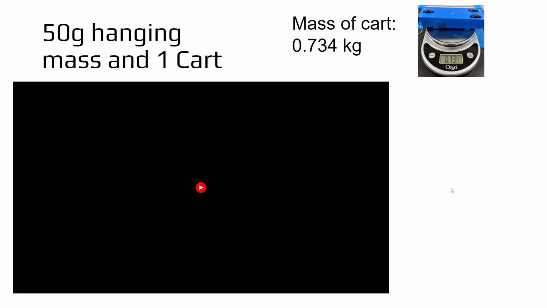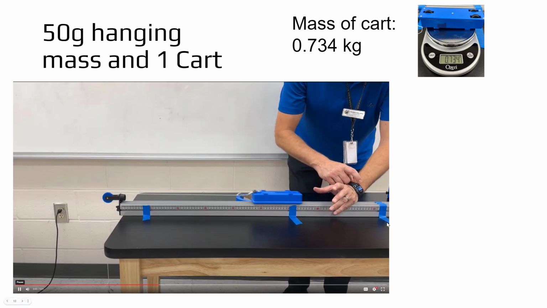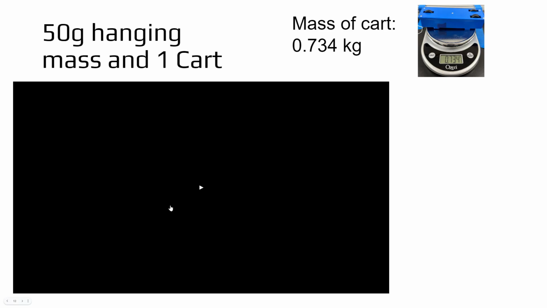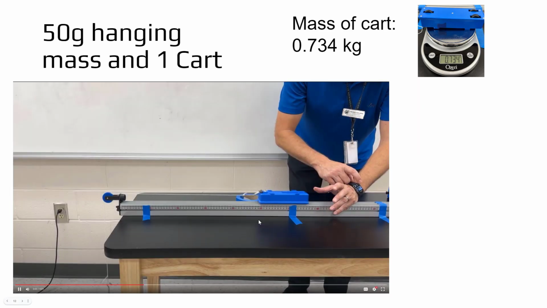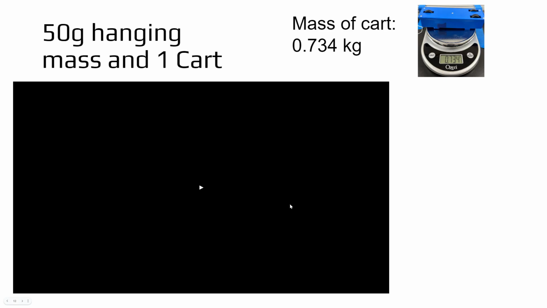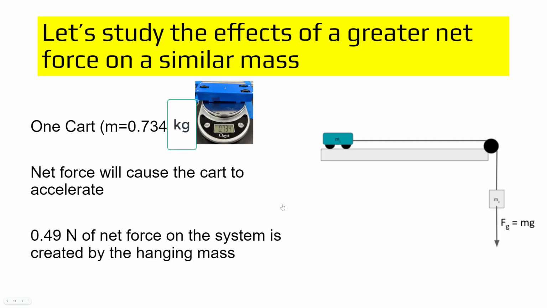And here's my lab setup. I went ahead and ran it. You'll see the cart goes to the left instead of the right. We can watch that one more time. So the cart is accelerating from rest. It's going to travel a distance. So let's go back to this picture. This cart accelerates from rest, travels a distance. I recorded the time it took to go 0.5 meters. And so it goes from rest to whatever velocity, but we're not going to use velocity in the calculation. We're going to use time from an initial velocity over the displacement to find acceleration.